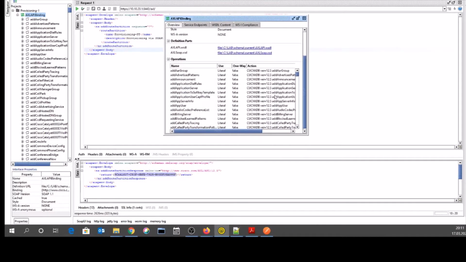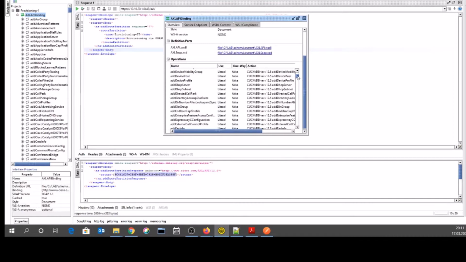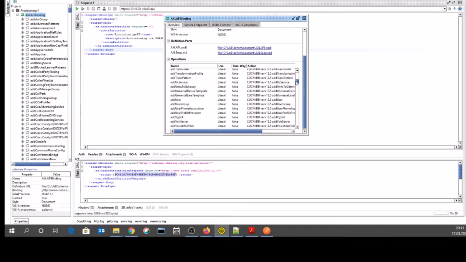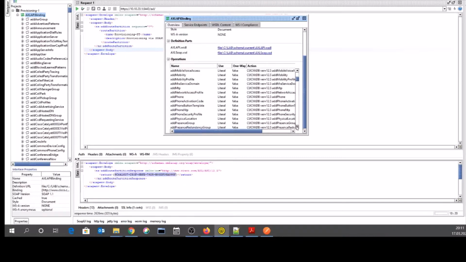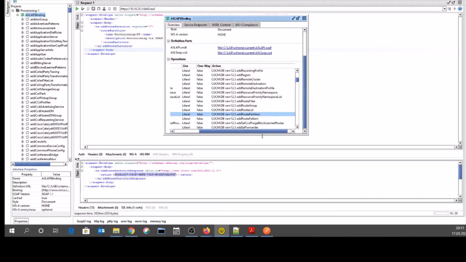So basically, add route partition. So I will just go to add R. So here it says the action is CUCM:db ver=12.5 addRoutePartition.